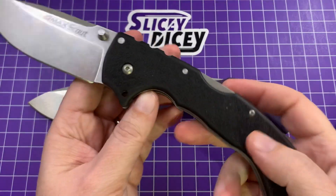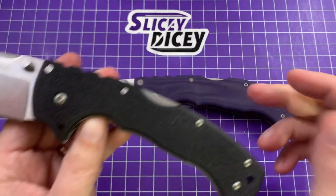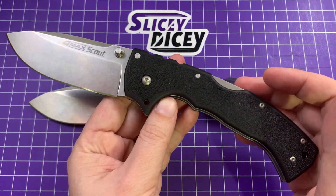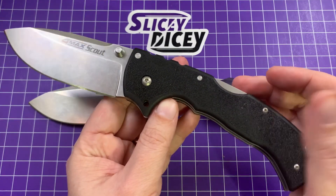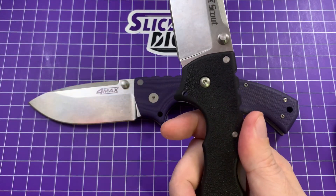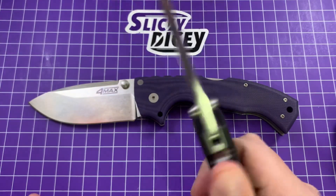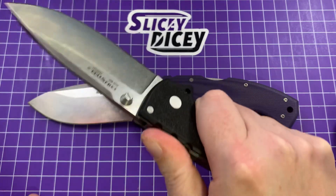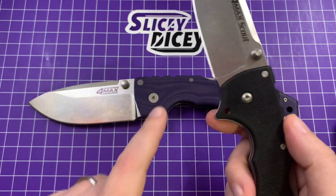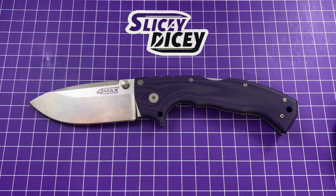This was $350. For $110, the Scout is perfectly fine. You can actually carry a 4 Max — they are carryable. They weigh a lot; they're both 10.2 ounces, both pocket anchors. But they cut fairly well. This is the same configuration as the Voyager — Griv-Ex handles, Aus 10A steel. I really like Cold Steel's Aus 10A. But I have this cheaper Scout, which is a perfectly serviceable 4 Max. I actually did a comparison between the two and said buy that one — but I still got the other one too.